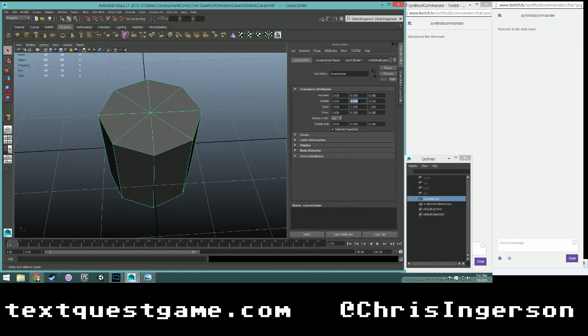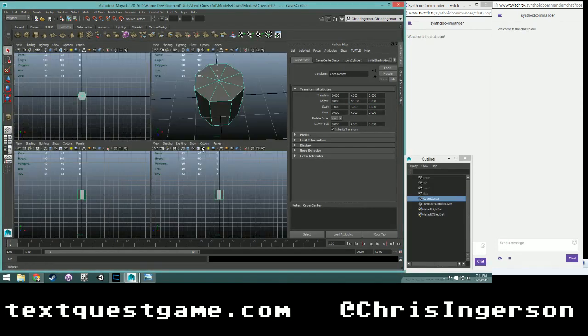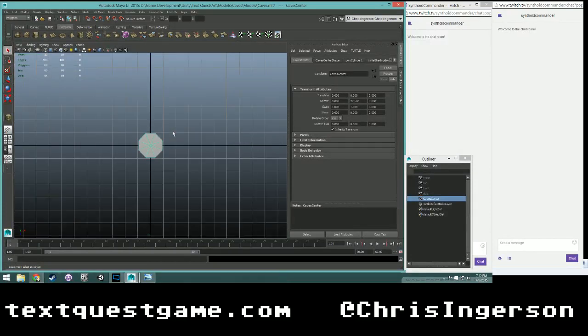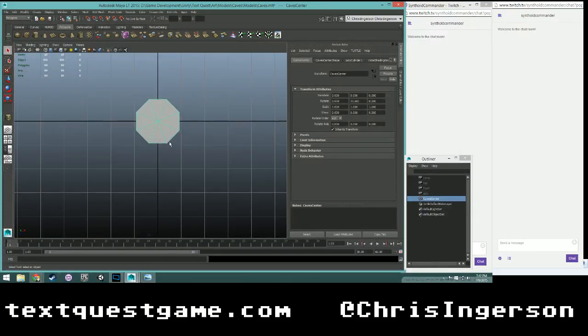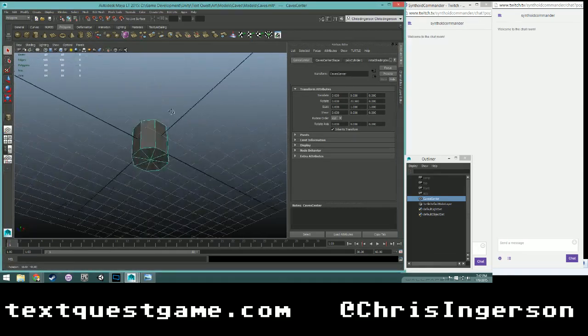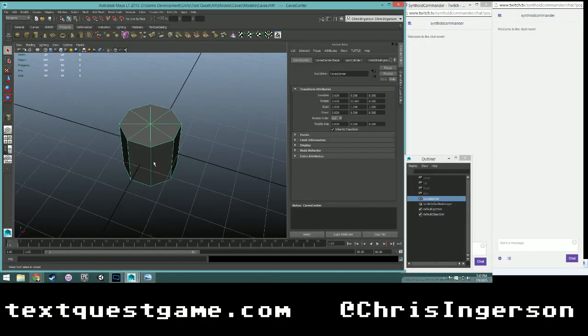All right, so we have that, and then let's rotate it. It's going to rotate in the Y. I think it's going to be 22.5. That should be right, but just to make sure, let's go up here to the top, make sure that we don't get any aliasing. Okay, yeah, so it's 22.5 degrees to rotate an octagon so that it's facing the right way. So with that, we now have a properly rotated octagon.